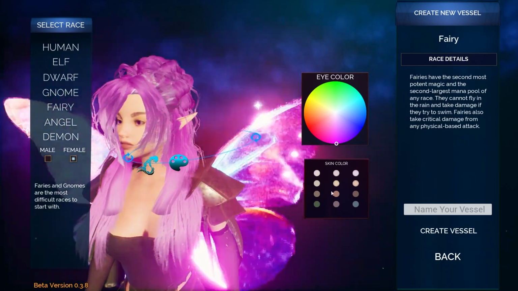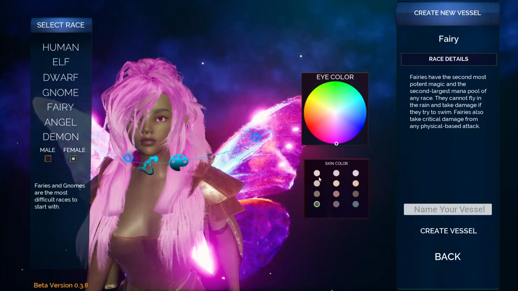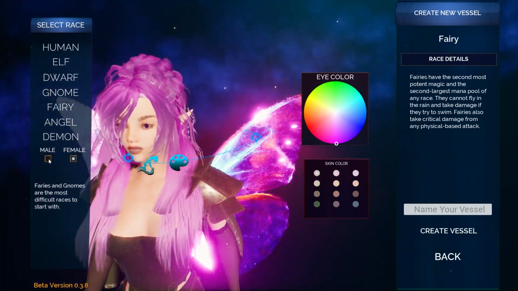It would be cool if at some point in the future you could customize the wings. If only to be able to change the color, the base color of the wings. That would be cool. I'd enjoy that. I'd really like that. I think it would look great. But yeah, there you go. Let's check the male fairies out.